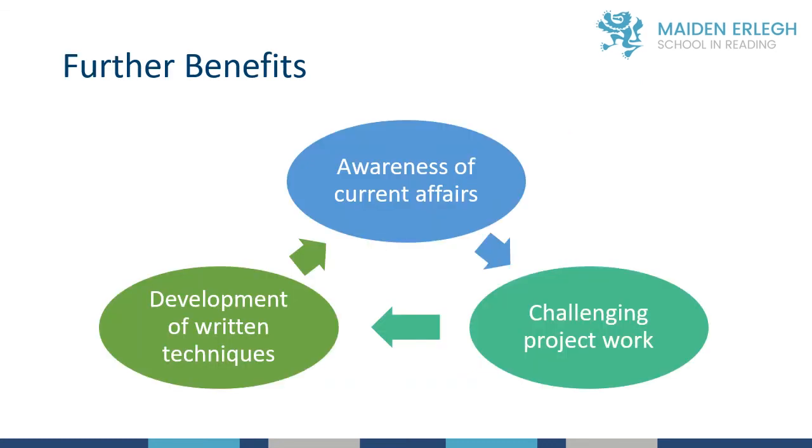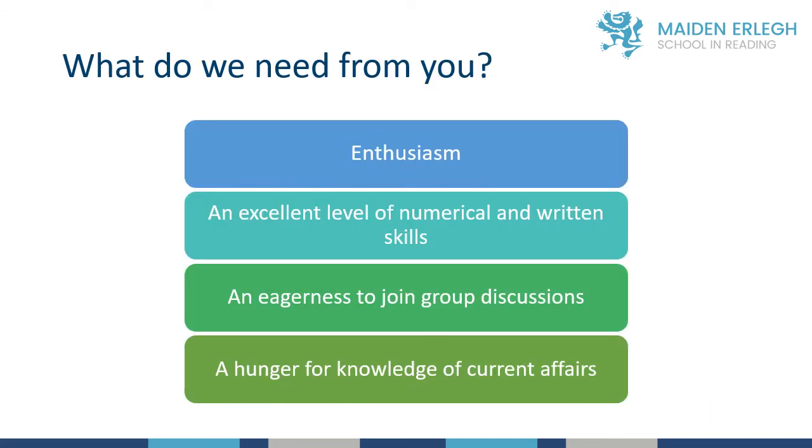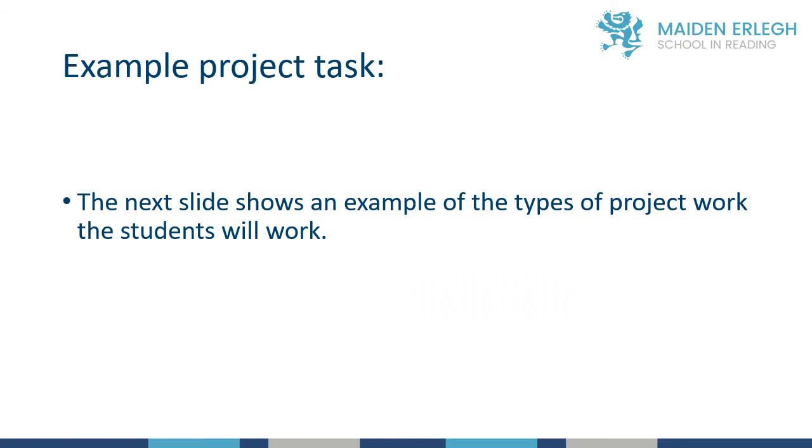In terms of studying economics, this will really enhance your understanding of current affairs, as we mentioned, and really develop your written evaluation skills. We do this to quite a high level, so balancing out different points of view. In terms of prerequisites, we do require you to have a minimum grade of a 3M in English and Maths. Plus lots of enthusiasm again for those group discussions. This is really how we develop our thought processes with regard to linking economics to current affairs and so on.